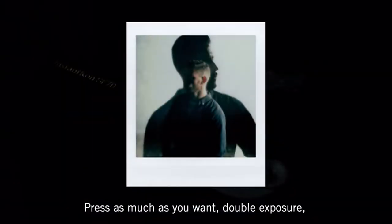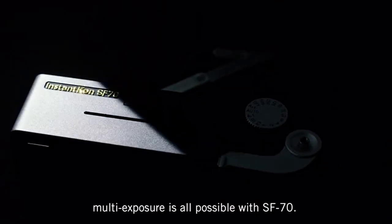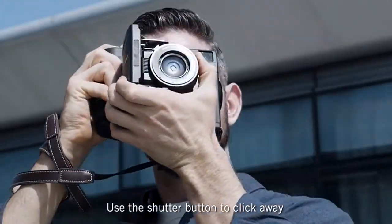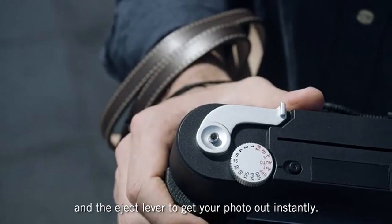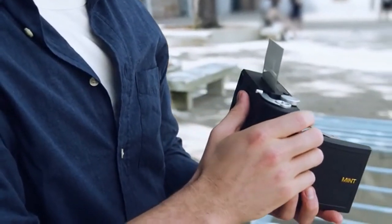Press as much as you want. Double exposure, multi-exposure is all possible with the SF70. Use the shutter button to click away and the eject lever to get your photo out instantly.